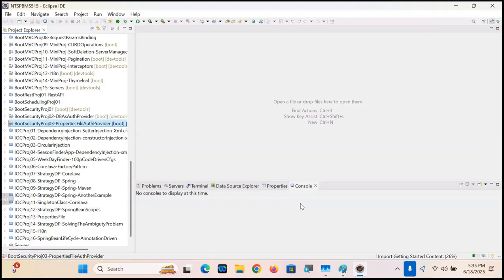A total of 9 request modes are there. 5 are in utilization, 3 are useless, and 1 is reserved. Connect is there, that is for future utilization. Get is generally for select operations. Post is for insert operations. Put is for update operations. Patch is for partial update operations. And delete is for delete operations. Options, trace and head requests do not contain a body, and the response also does not contain a body. They are useless for business activities.